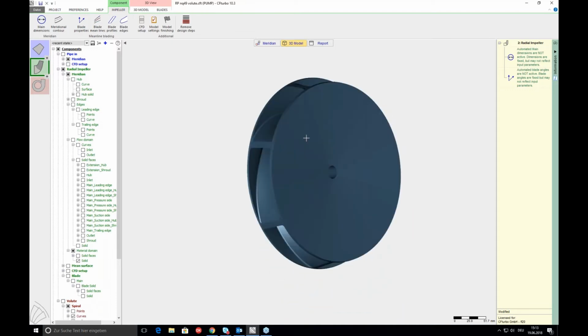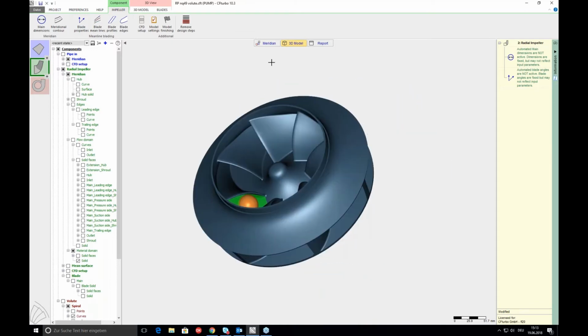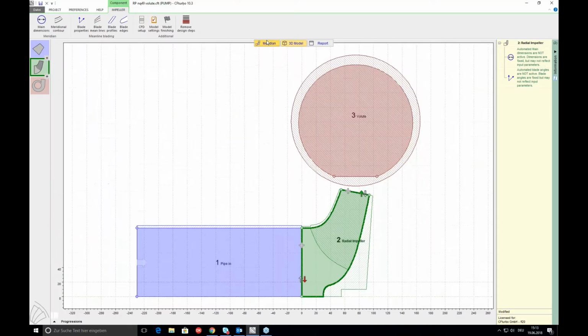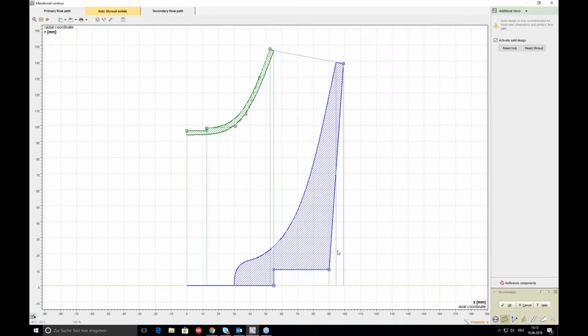But of course, I want to do some more details on the hub, and that's why I'm going back to the meridional contour design step, not this one, and carry on with designing this little back shape of the hub.